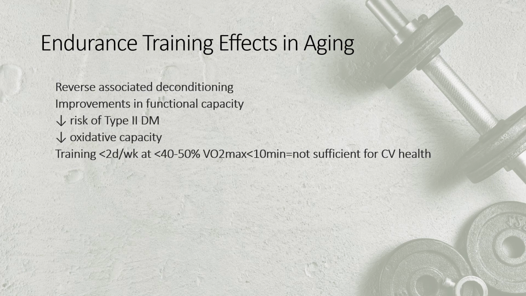Endurance training targets improving stamina, measured as the duration a person can sustain strenuous activity, and aerobic capacity, typically assessed by VO2 max. It imposes a high metabolic demand on the muscles and increases the oxidative capacity of all muscle fiber types.